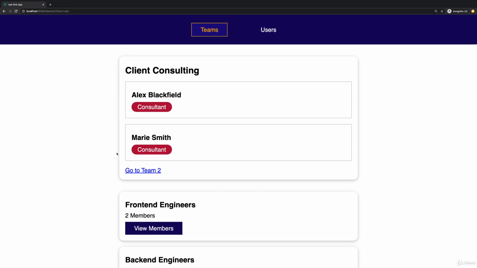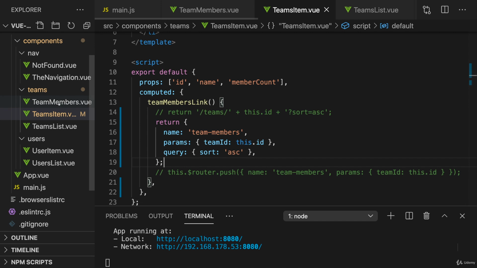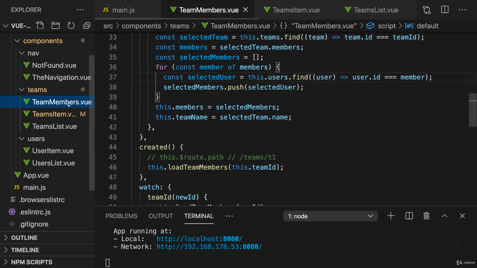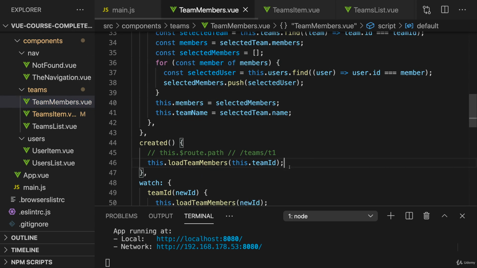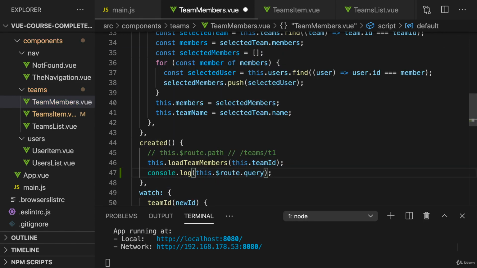Now we're not doing anything with that parameter here, but we are adding it. And if you would want to use it in the component that is loaded through that query parameter, so in this case team members, you can extract it. There you get access to your query parameters, if I console log it, through this route.query.